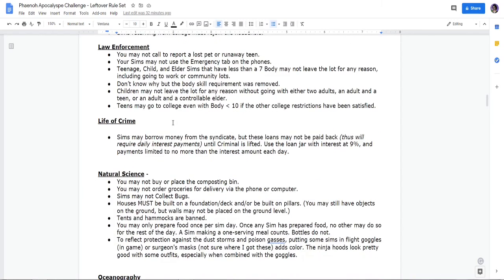Law enforcement. You may not call to report a lost pet or runaway teen. Your Sims may not use the emergency tab on phones. Teenage, child, and elder Sims that have less than a 7 body skill may not leave the lot for any reason, including going to work or community lots. Wow, that sucks.